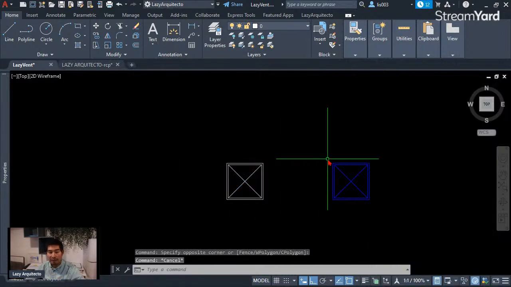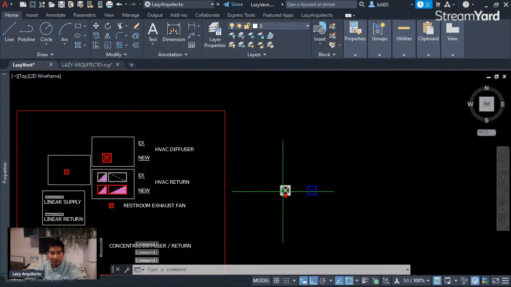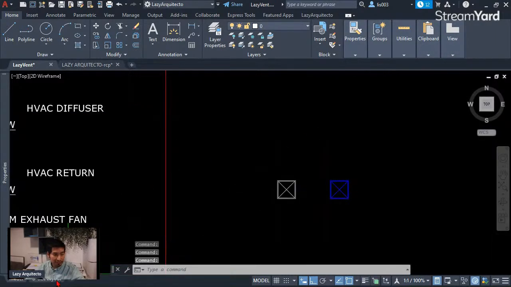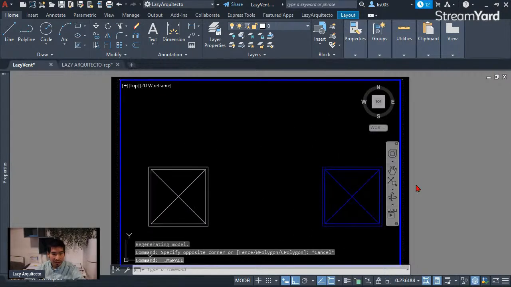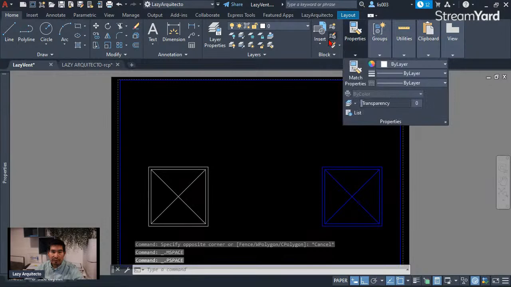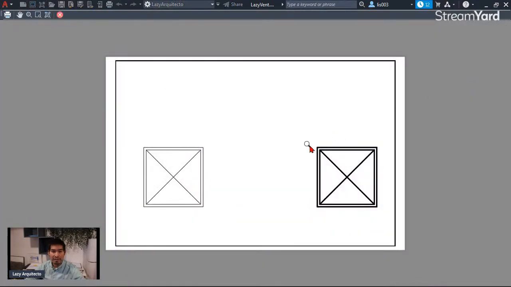But once you have those two options of existing and new, if I do a preview over here quickly, you can see that your new bands will show bold and darker, and your existing ones will show lighter.